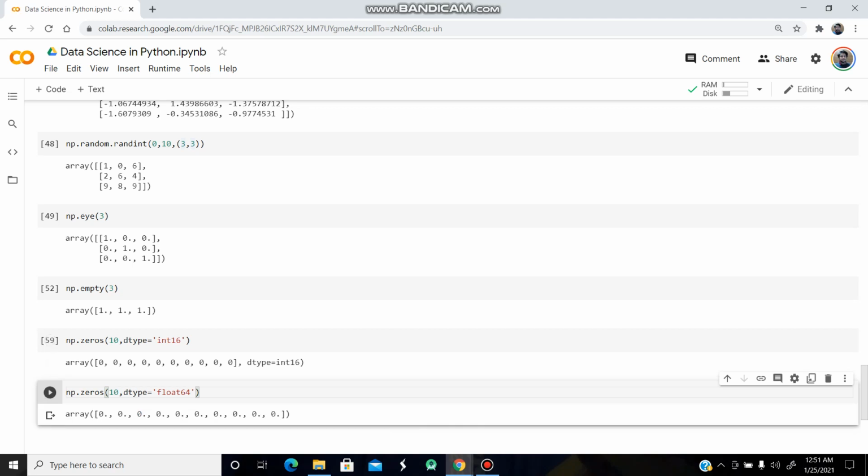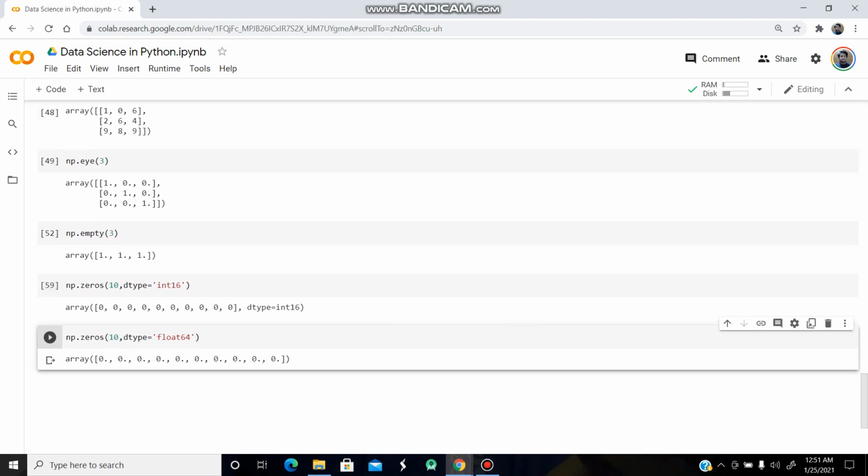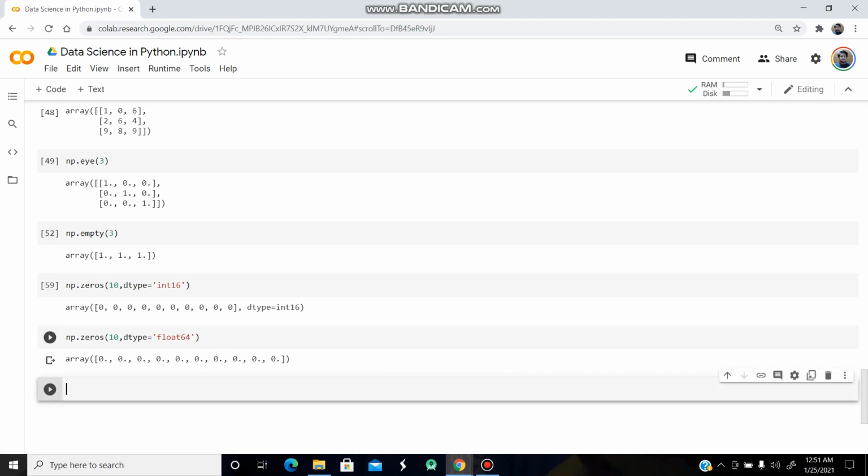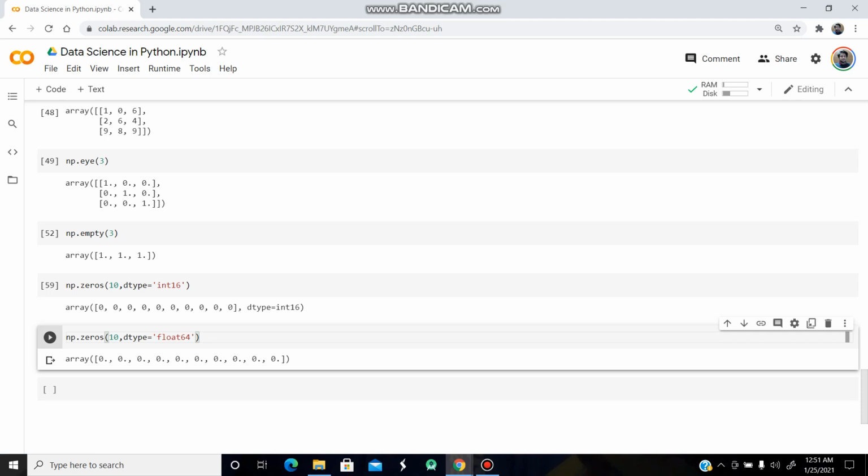So here you can see a decimal point after 0, so it will produce an array containing all 0 values, 10 columns actually. So in this way we can denote the data type.